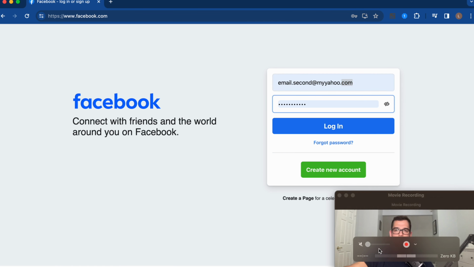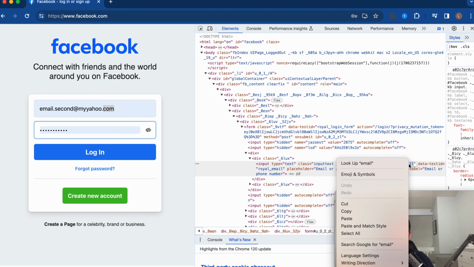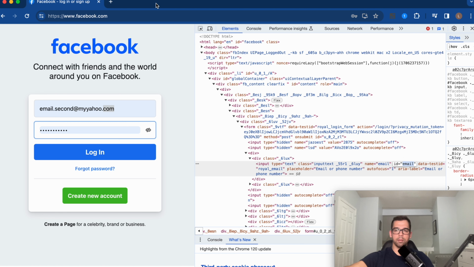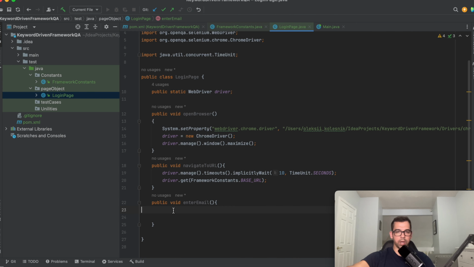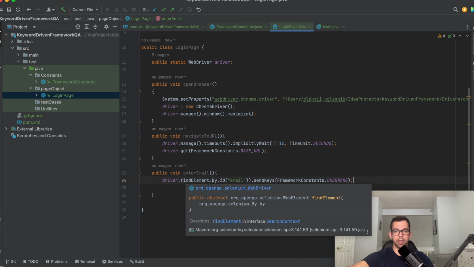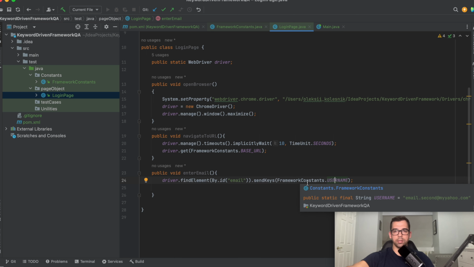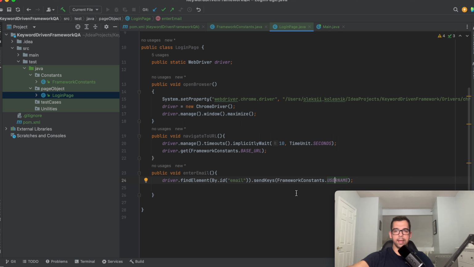Let's inspect the page, and here we have an ID element. I'm going to copy it. Let's come back to our class. My syntax will be driver.findElement by unique ID, which is email, and we will sendKeys, which is FrameworkConstants.USERNAME. We will send my username, which is my email. So this is another method which is called enterEmail.